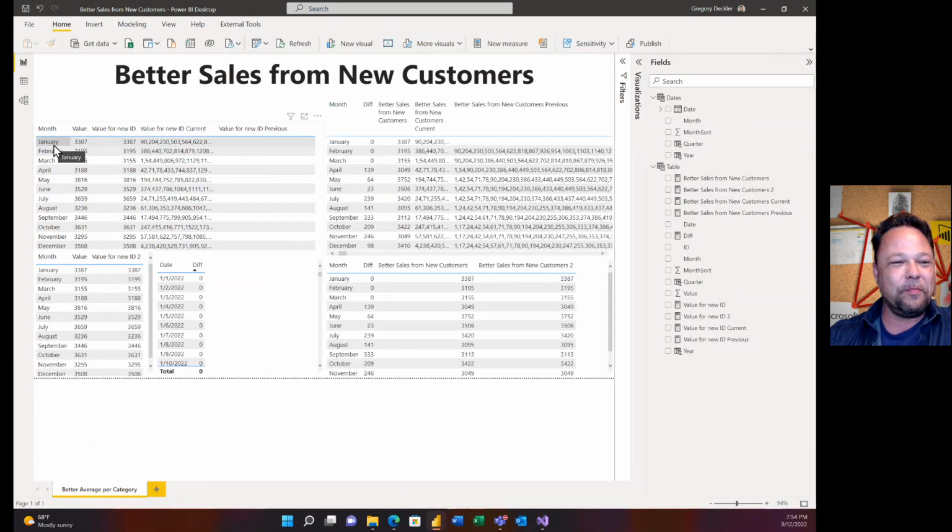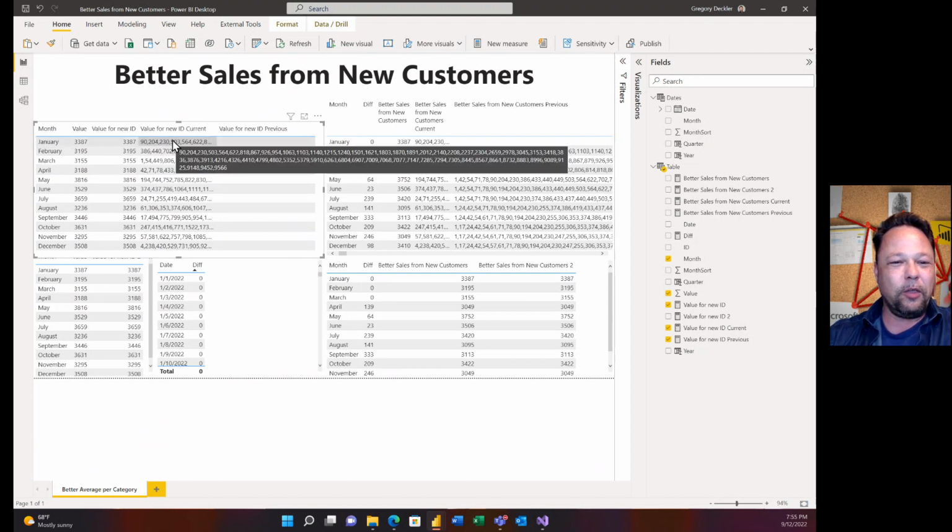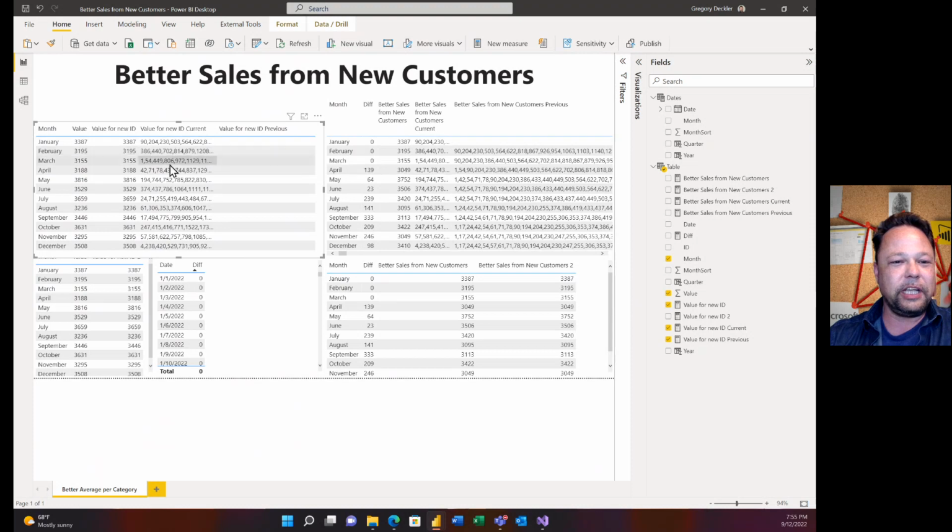So here you see, and this is using their measure, Microsoft's measure right here. You can see it right there, and I've got the value in here. You can notice already that the value matches the value for new ID at each row, right? And here I have, as this is troubleshooting, value for new ID. You can see that these are changing, right?